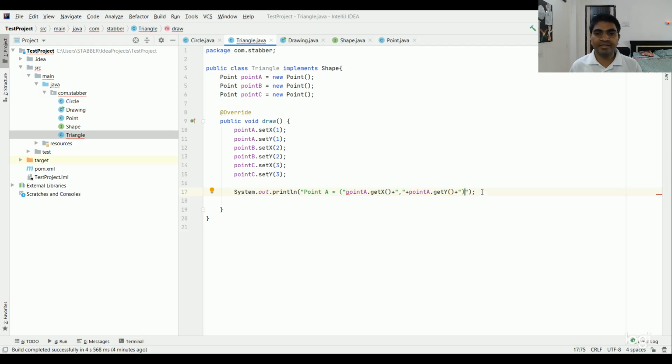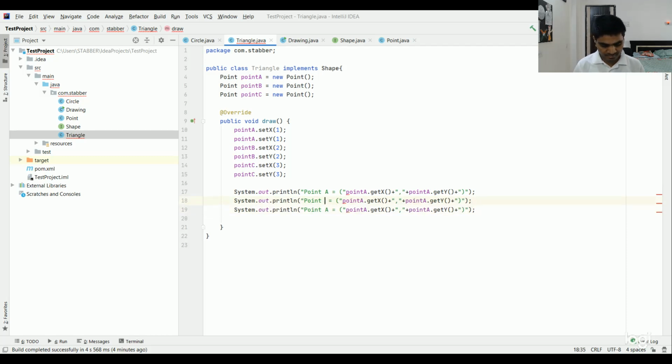Okay, so we have printed point A. Similarly, we will print point B and point C. We made a small mistake here. Use the concatenation operator here. Yeah. So I think we are done.